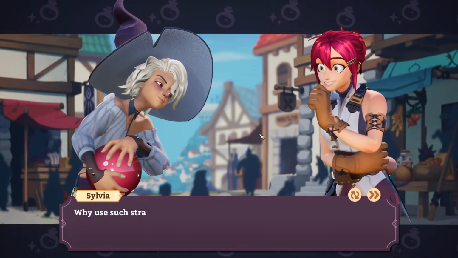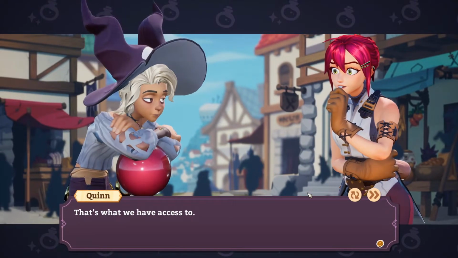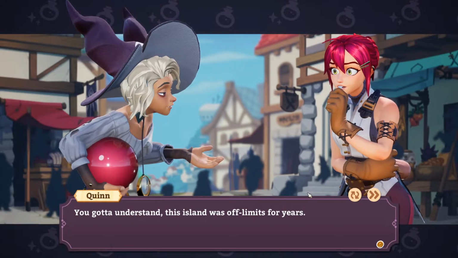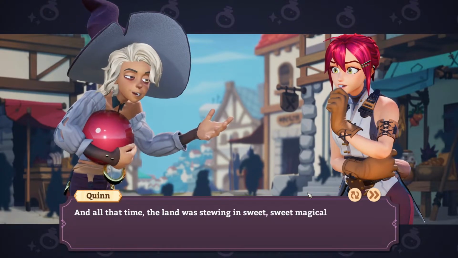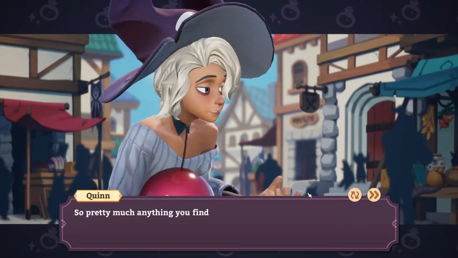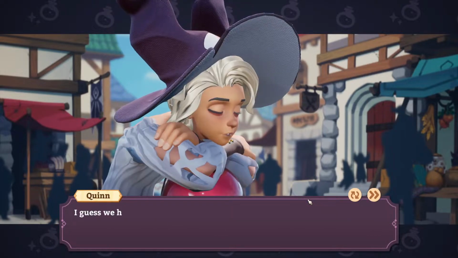Tell me more. Why use such strange ingredients? That's what we have access to. You gotta understand, this island was off limits for years. And all that time, the land was stewing in sweet, magical juices. So pretty much anything you find here is going to have some magic in it.